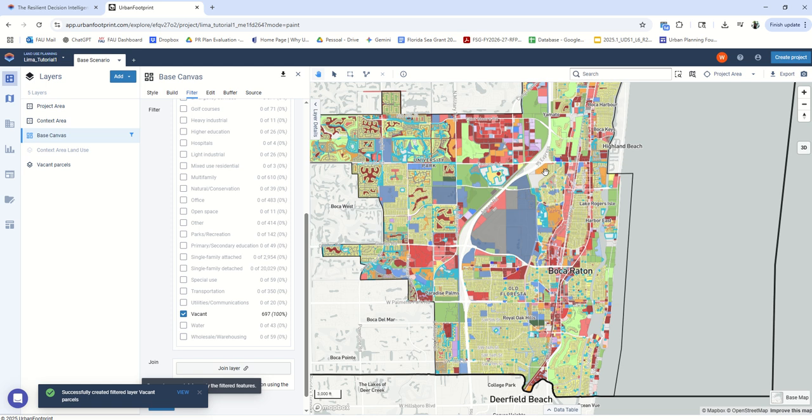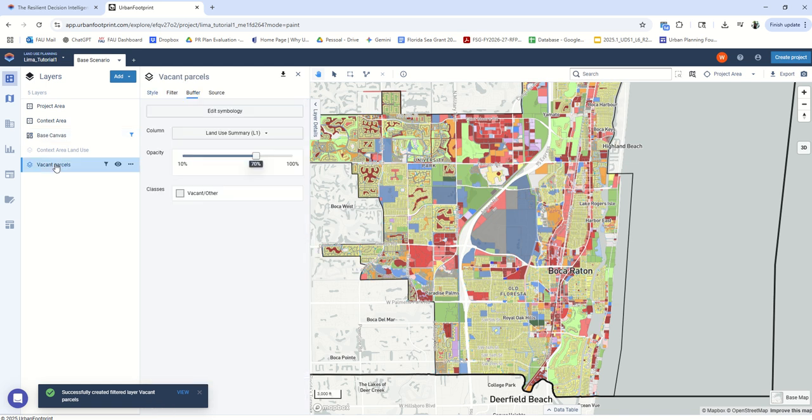But we can't see them, and that's because the vacant parcels are under every other layer in the project. So we need to drag it up to the first position, and we can see that something changed, but still we can't see clearly where those vacant parcels are.